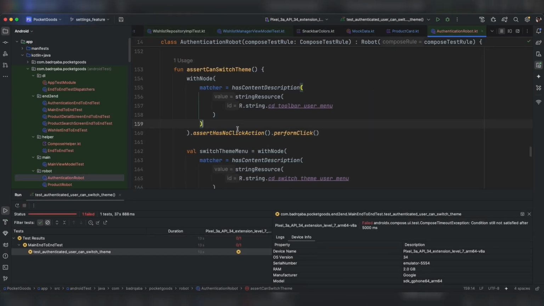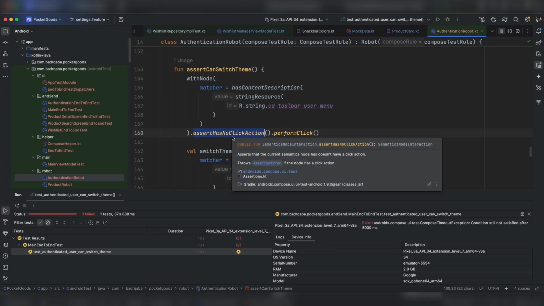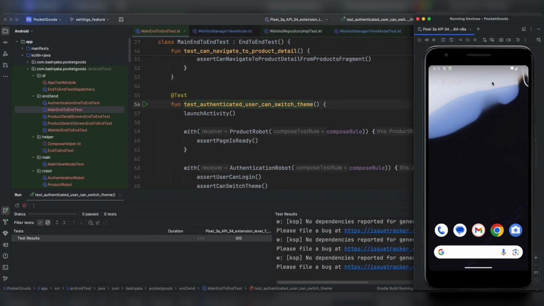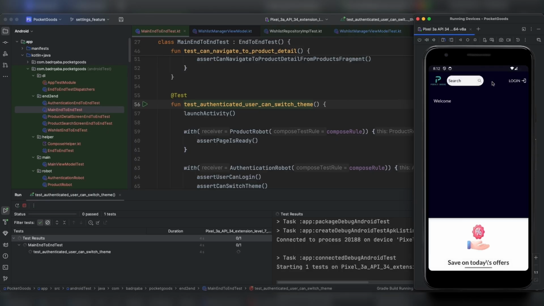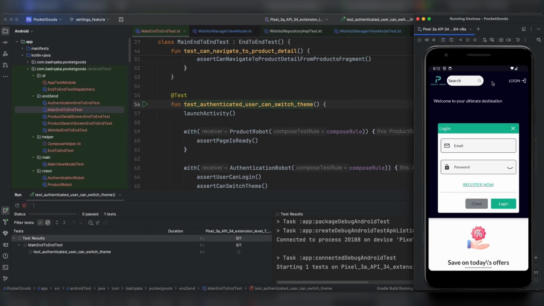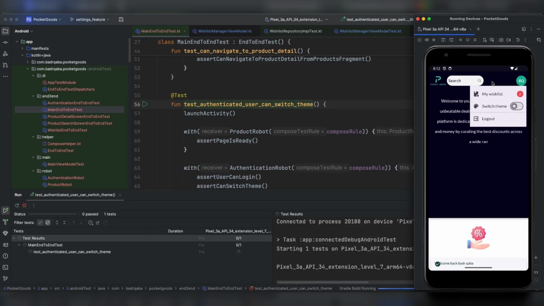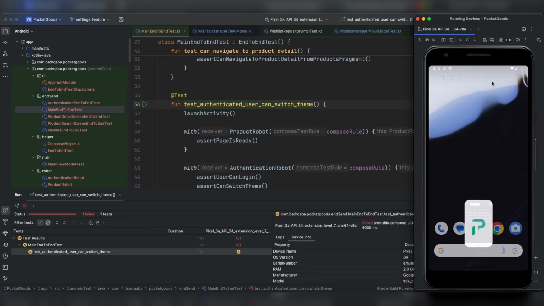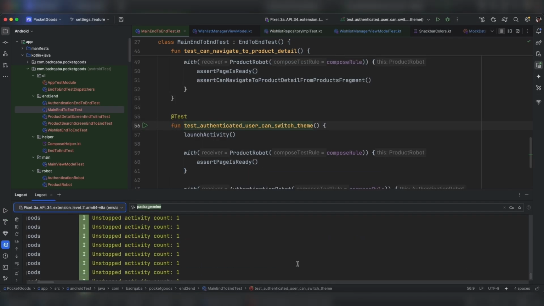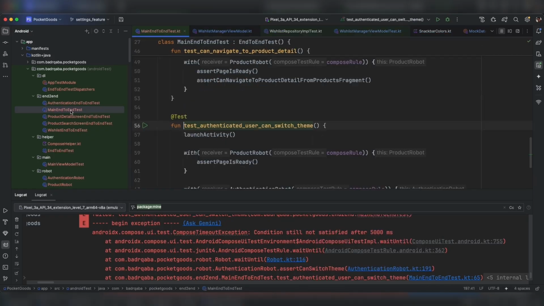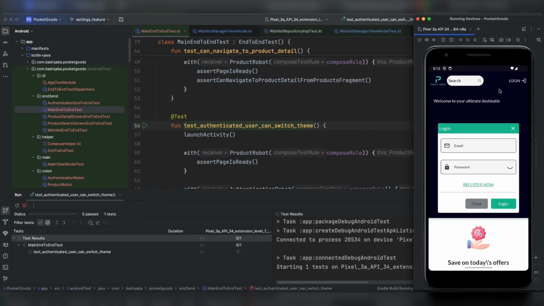You know what? Look what we have done. Assert has no click action. Assert has click action. Come on. Let's try again. I'm not used to this huge font, actually. Let's see the... now it has to authenticate or to log in. Right, it could not recognize the toggle theme. Where the test is failing, we have to do content description, the other one, checked. Let's run the test. It's going to log in.